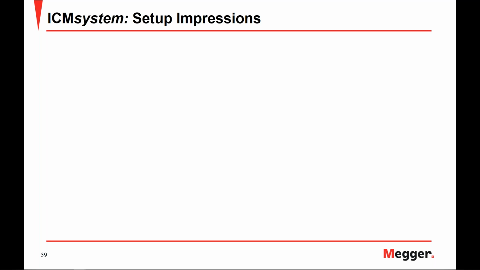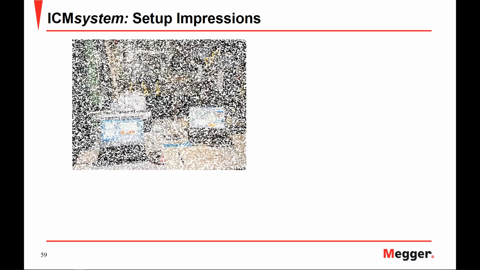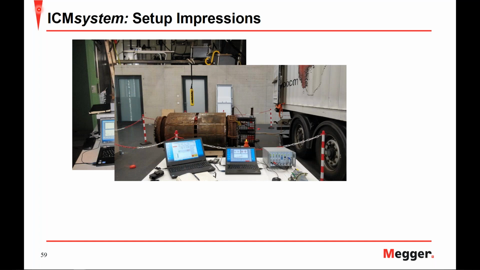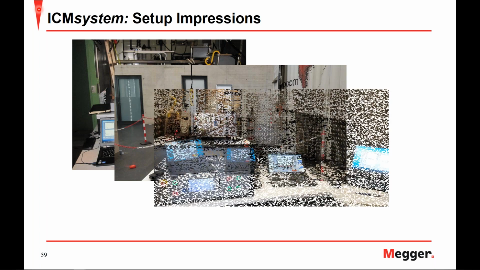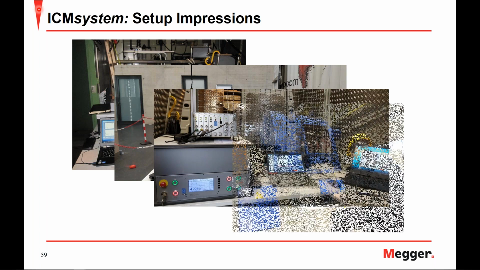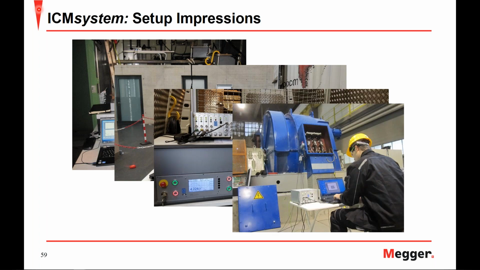Covering a couple of more additional setups, just some images where we have the ICM system and the ICMflex with a line filter attached to a turbo generator. Next, you have the ICM system in a laboratory environment at Power Diagnostics in Germany, performing measurements on a frequency-controlled high-voltage motor. Here, just a 4-channel ICM system with a high-voltage setup, and then on-site calibration of the ICM system.